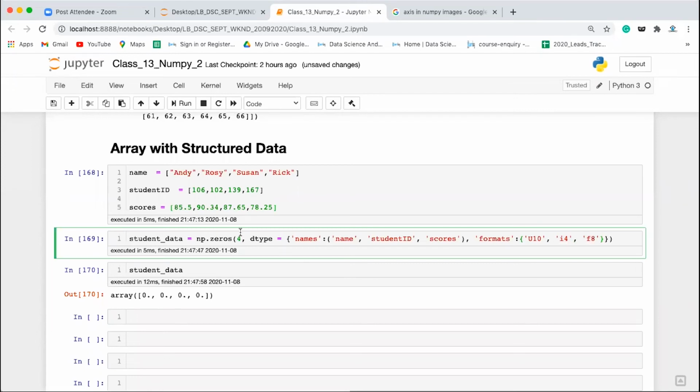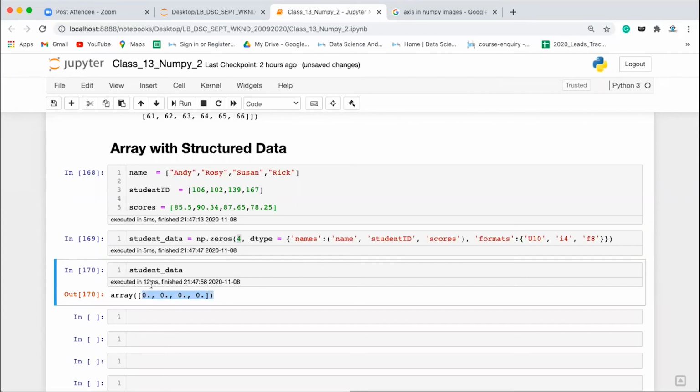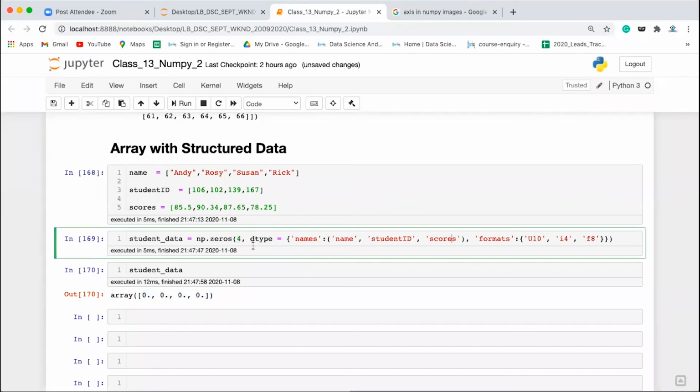Now, what exactly have we done? You are creating np.zeros with 4 elements, but instead of only zeros, for every element we want 3 pieces of information: name, student ID, and scores. That we have specified using the dtype attribute.